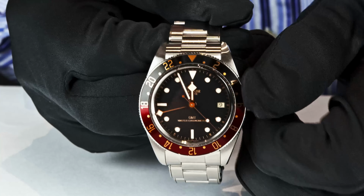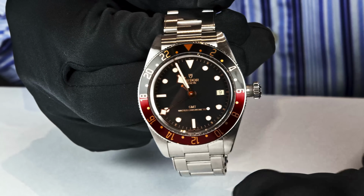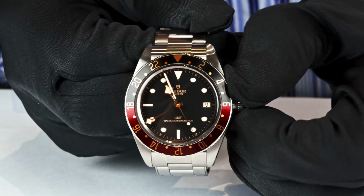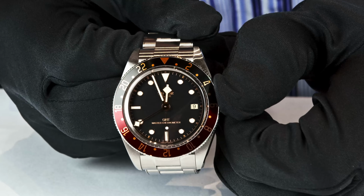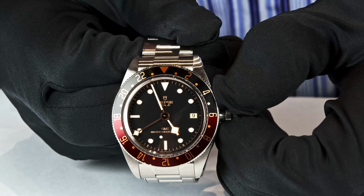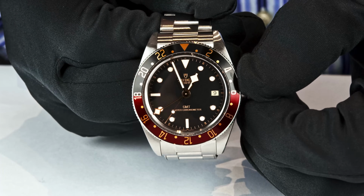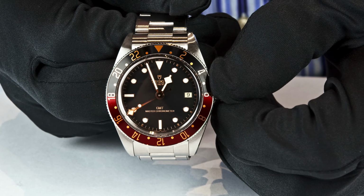For instance, let's just say we put it here at 1600. I just choose anything, then you close the crown, you do your settings for your local time in the first position. You choose your local time, whatever it might be, and the most important thing is that the watch does not stop while you're doing this, so you're not losing time when you're traveling.